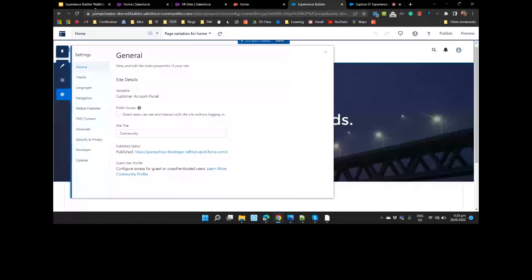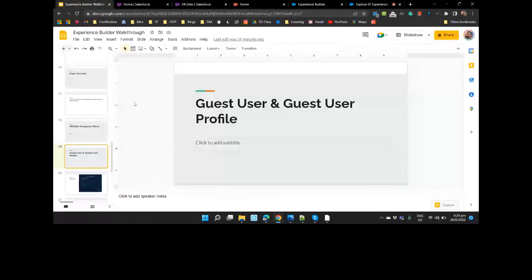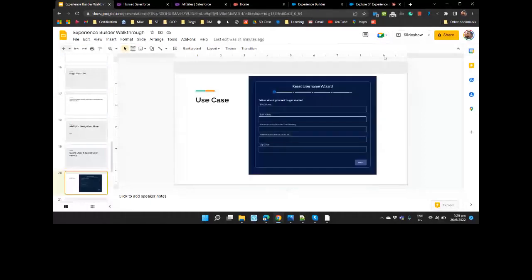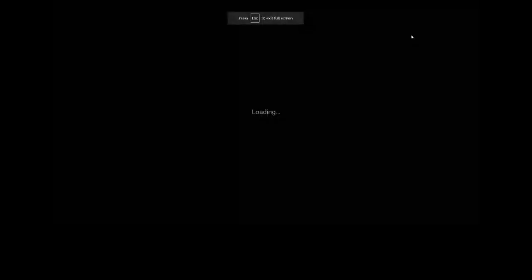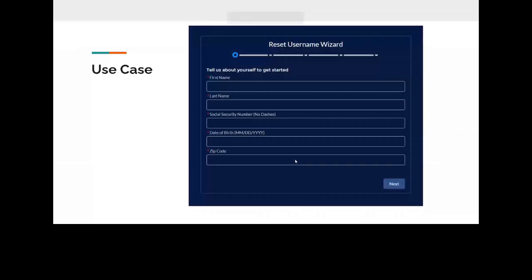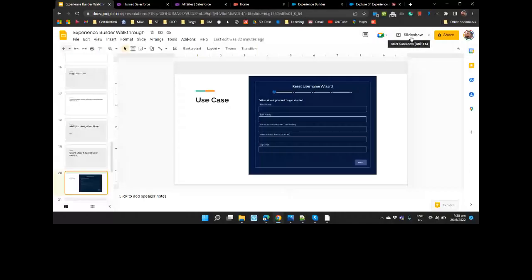So what we do with the guest user and guest user profile is, we will query Salesforce with this data using the guest user profile, and the user who is querying the data is a guest user. So we can allow object level permissions and field permissions with that profile. So this is the concept for guest user.